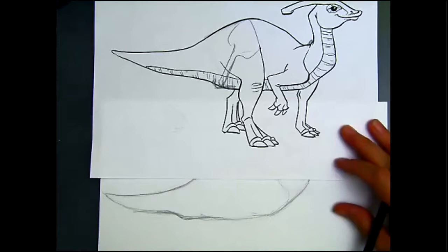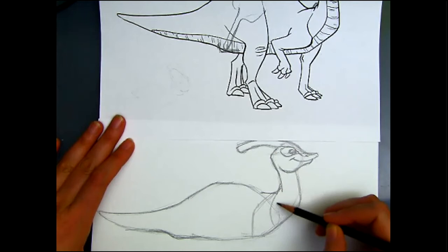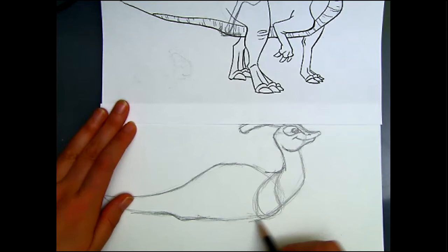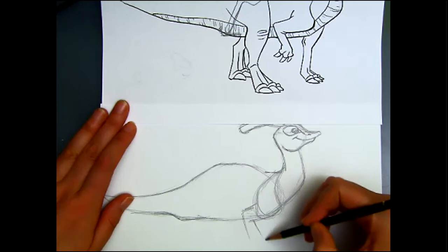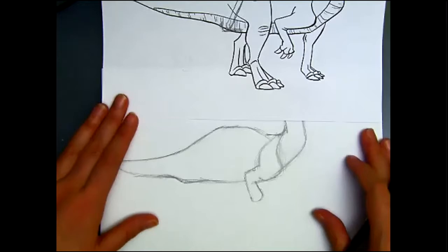Then moving on down to the legs. Same as we did in practice, I'm going to come right off the back of that neck bump and put in this kind of shoulder muscle. And have that first leg going back a little bit before it comes down. And adding on three little fingers.